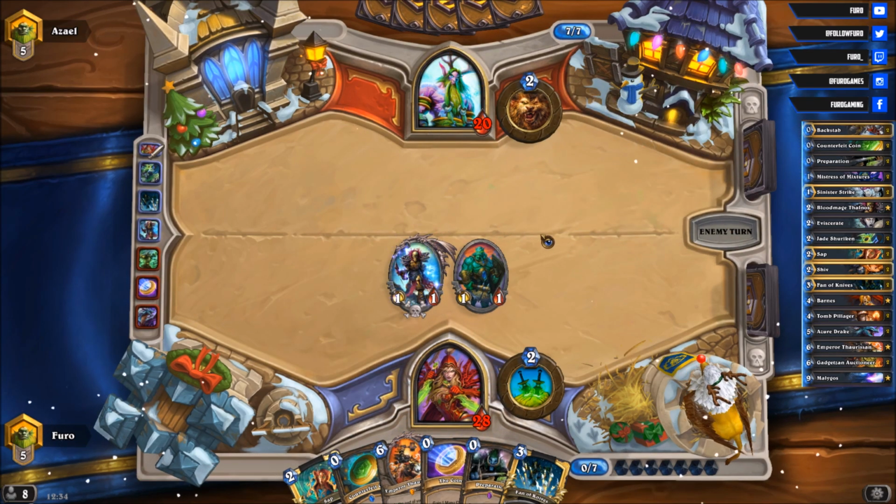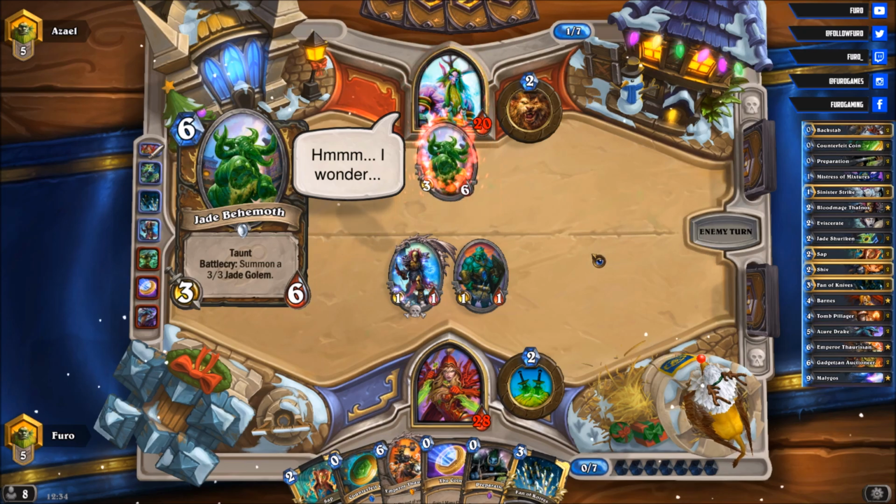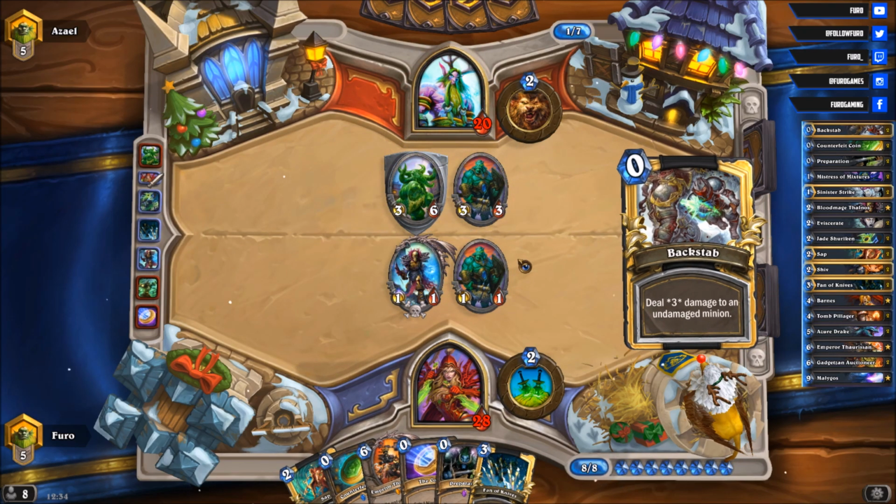So he's now down to 20. Means Malygos needs only 3 cards, maybe even 2. We can push a few more points. Sinister Strike, for example, is dealing 8 damage. Jade Behemoth. Backstab.